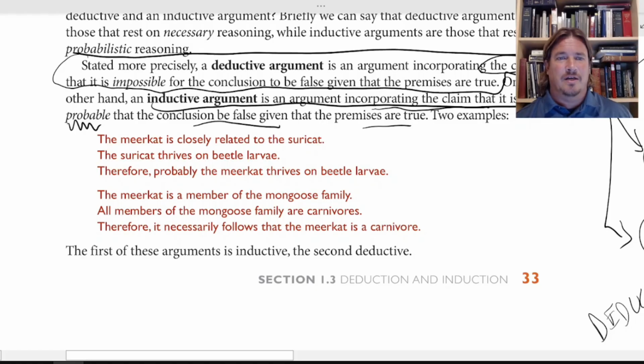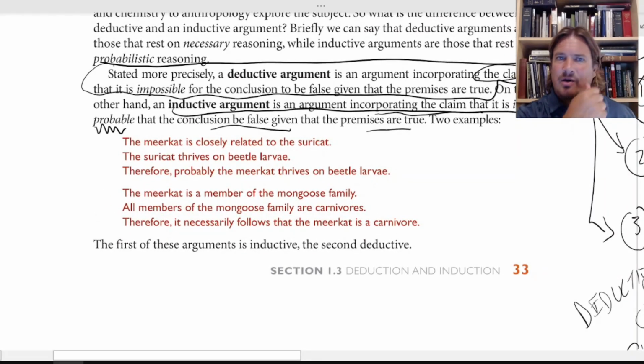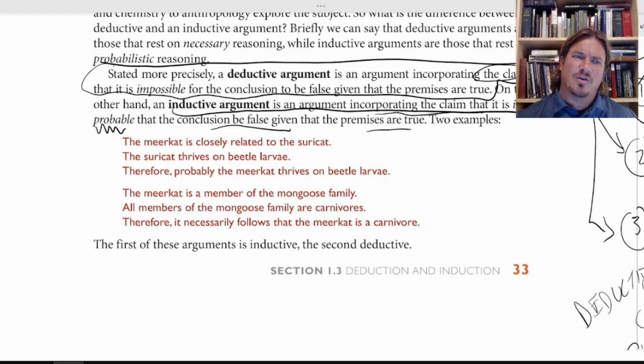Okay? Same thing for a deduction. To be a deduction doesn't mean to be a good deduction. It just means that the argument is asserting something. And it's asserting that if these premises are true, then the conclusion has to be true, must be true, is absolutely going to follow with strict logical necessity. Okay, that's again another key distinction between deduction and induction. Deductions make claims. They try to argue in a certain sort of way, namely that the conclusion will absolutely follow. Whereas with inductions, the claims are more probabilistic: that the conclusion will follow, or tries to show that even though it doesn't have to follow, it's likely to.